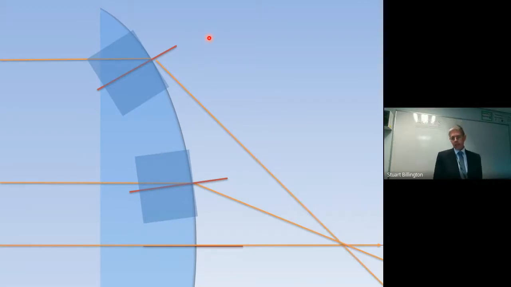And look at that. Now, it turns out if we pick the shape of this curve to be just right, then any rays of light that come in parallel, and we'll talk about where they might come from in a second, come out of the other side of the lens, and they all end up in exactly the same place. And this place that they end up in is called the focal point.